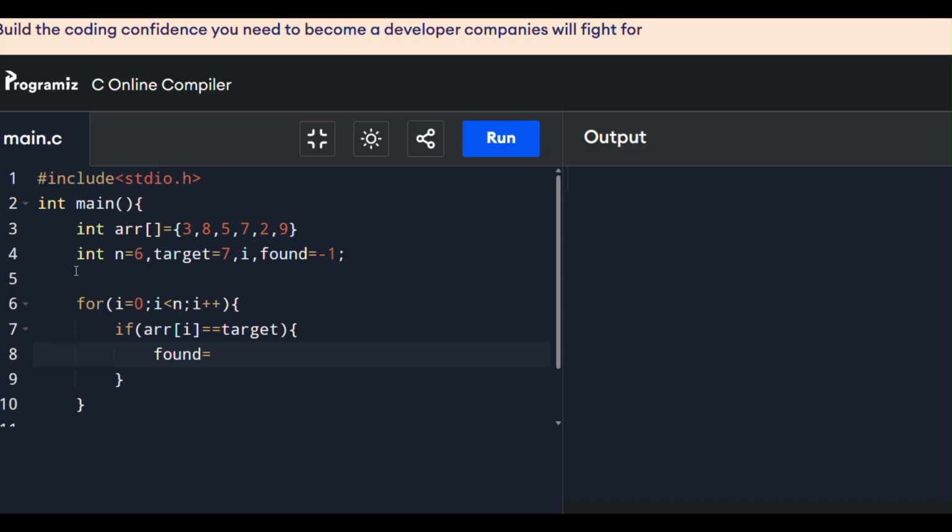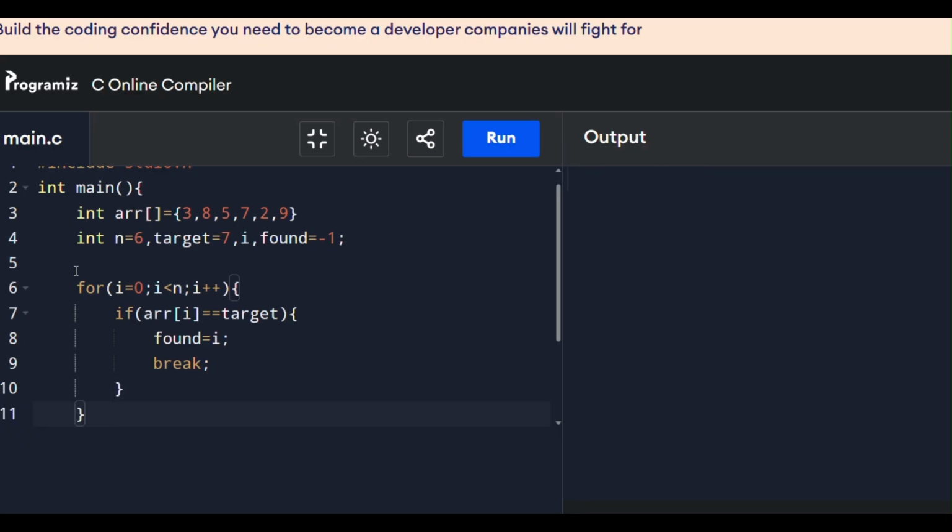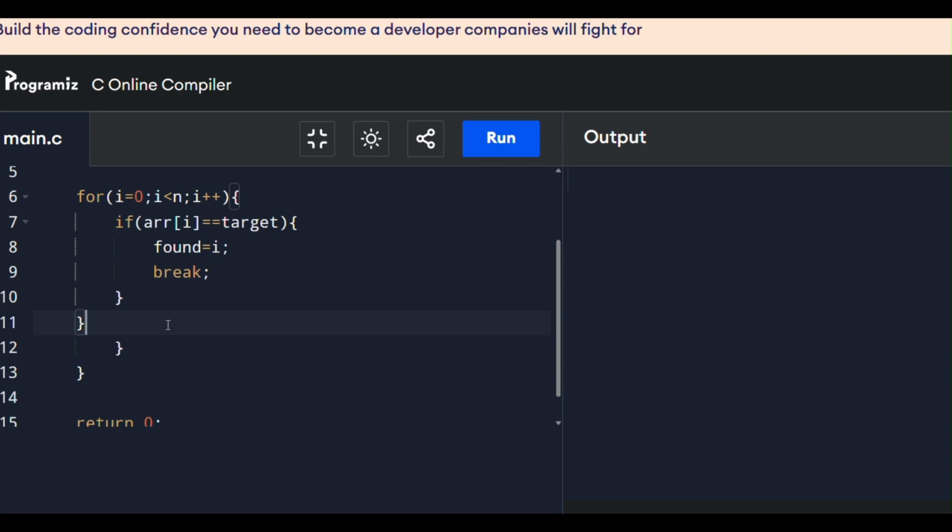So my found, which was -1, becomes the index, and then I'm going to break. Okay, now let's close the loops. Oh, it's already closed.